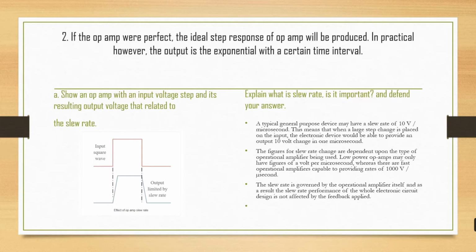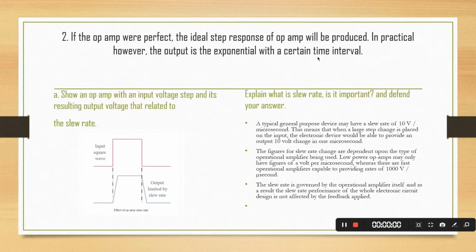caused by a step change on the input. As you can see in the figure here, the input voltage is at zero here. Automatically the output will detect the zero, and the wave will have a curve rising up to a level until the input voltage becomes zero again here. So the output voltage will go down. It's because of a major change in a given time.